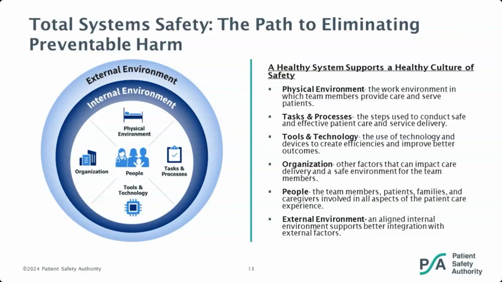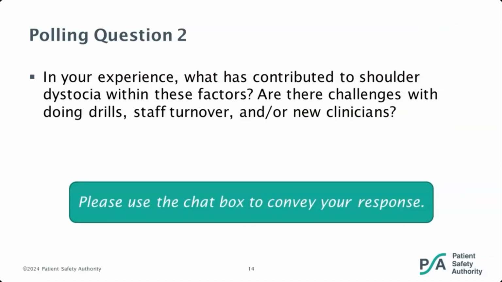So with that, that brings me to my first polling question. In your experience, what has contributed to shoulder dystocia within these factors that we just looked at? Are you seeing challenges with doing drills, challenges with staff turnover, or perhaps new clinicians? And feel free to put that into the chat.